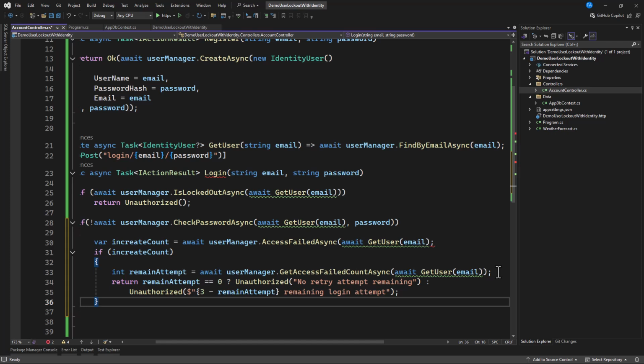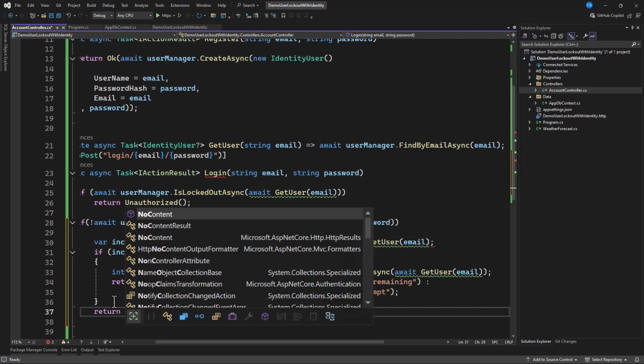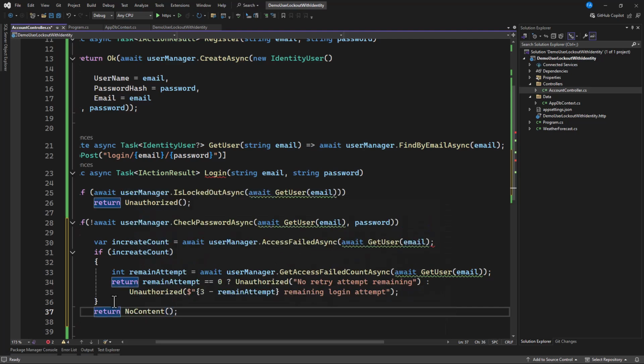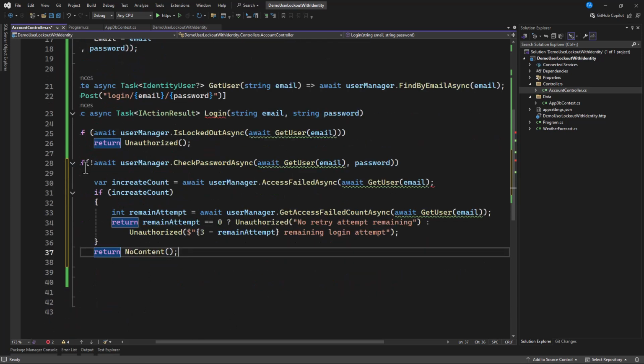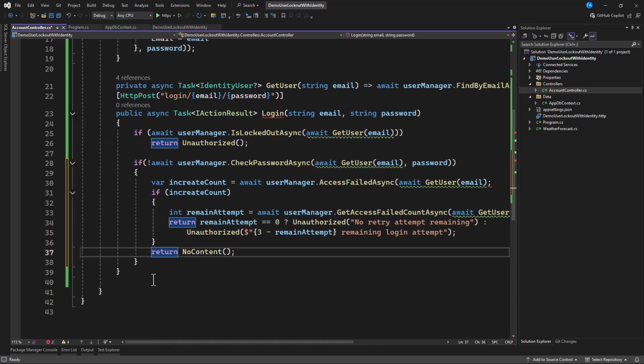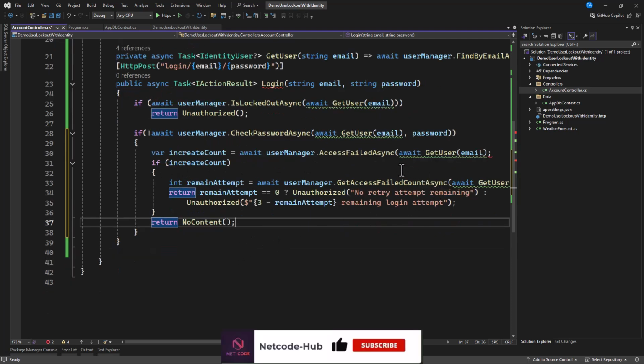So we have this, and we can return this nicely. But in case this is not successful, that is when increasing the count, then it means something happened, and in this case you want to return no content. Although you are trying to log in, you're going to get no content from the server because something happened. You can customize this and return internal server error and whatever. You can actually add more. All right, so let's see now. Here we're going to check, that is when the password does not sync with the user email. That is why we are handling this.